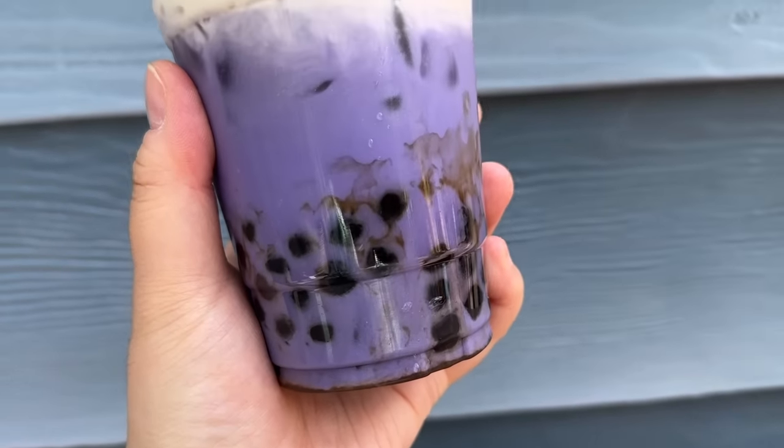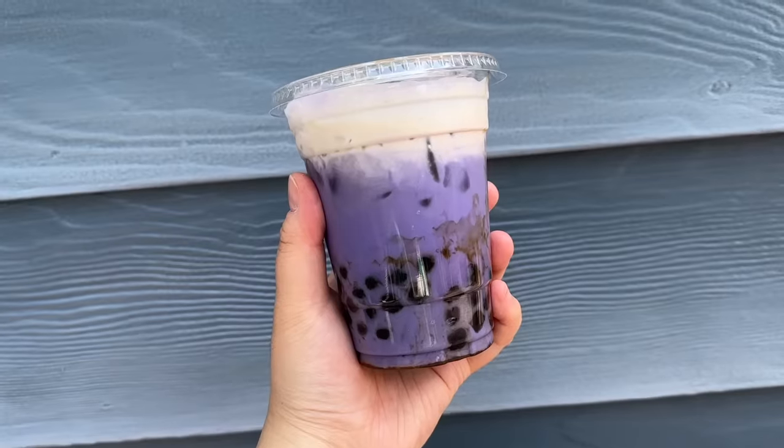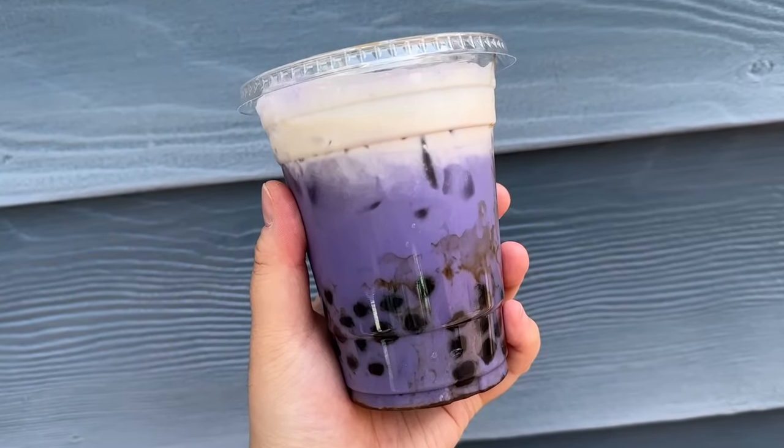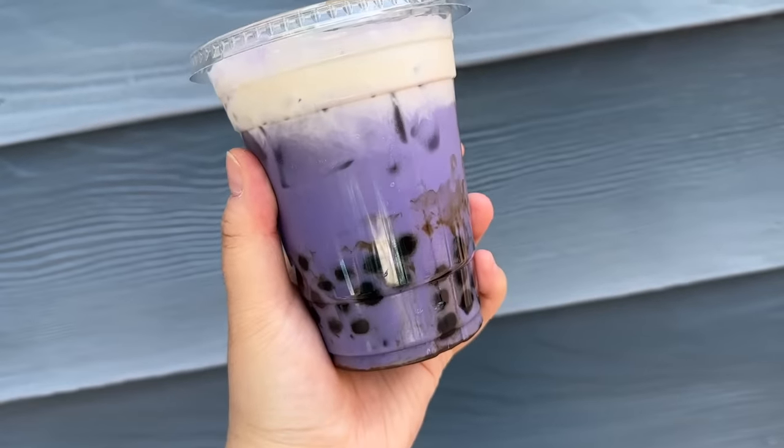The boba texture is not quite as perfect as the holiday Thai milk tea but it's pretty decent — nice chew, soft, though a little bit too soft. If it were just a little bouncier it would be near perfect texture. The ube milk tea does have an actual ube flavor — you get that kind of grainy texture, so it may have real ube in it. It's a decent level of sweetness, not overly sweet like a lot of Disney boba drinks. Overall I had pretty low expectations but the boba texture is pretty good and I definitely taste the ube flavor.